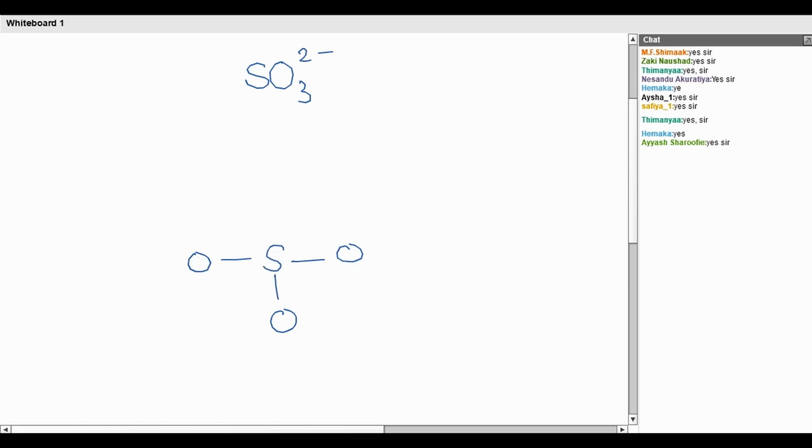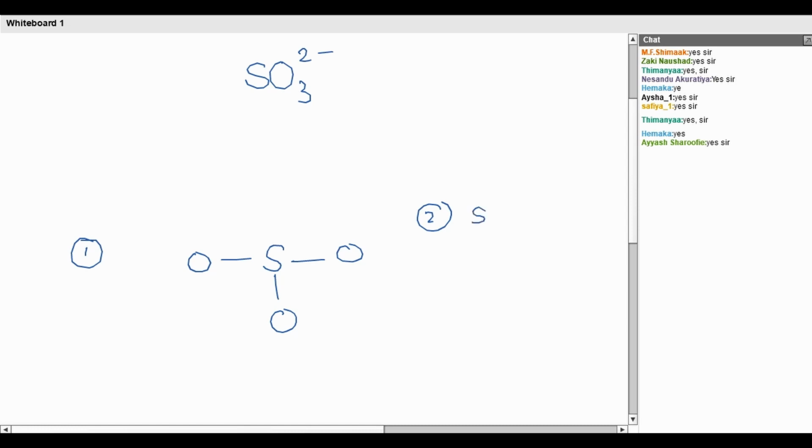This is the first rule of the Lewis theory: identify the central atom and combine the terminal atoms to the central atom by single covalent bonds. The second rule is to establish the total number of valence electrons. What is meant by valence electrons is the electrons in the outermost shell, the valence shell. In other words, that's the group number, which corresponds to the number of electrons in the outermost shell.